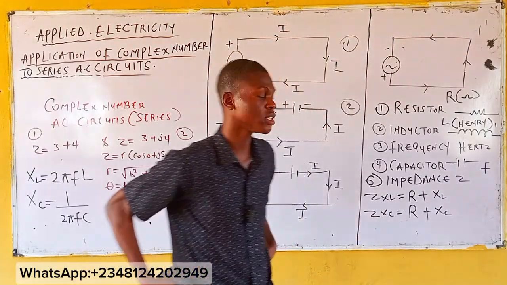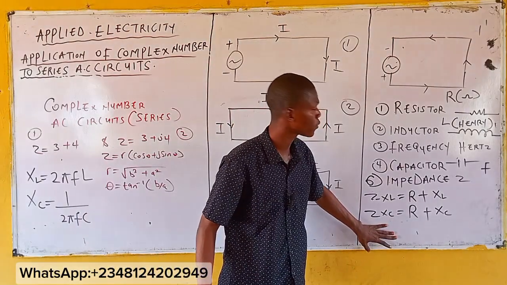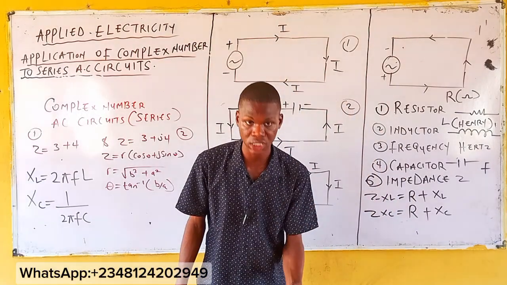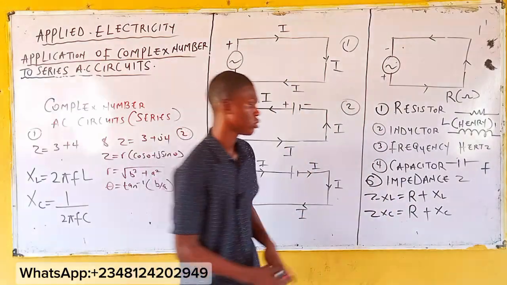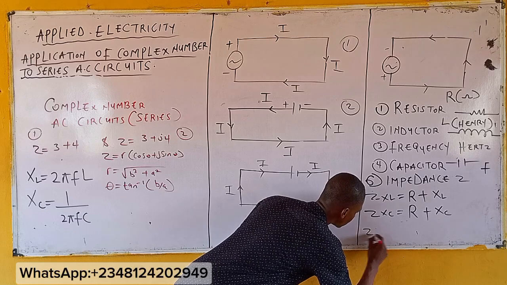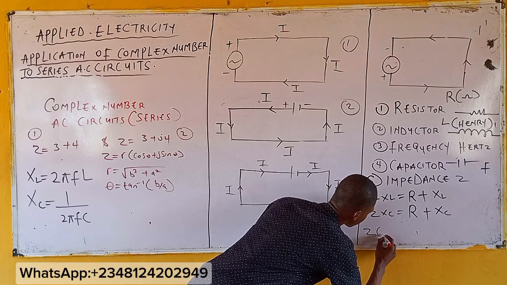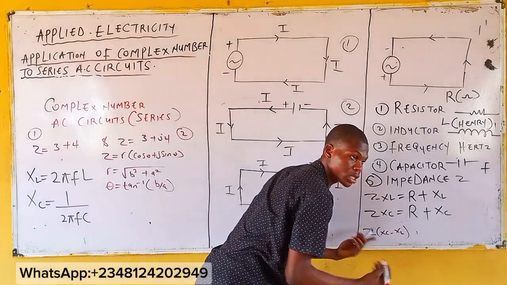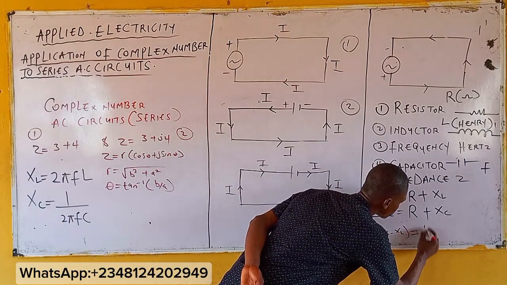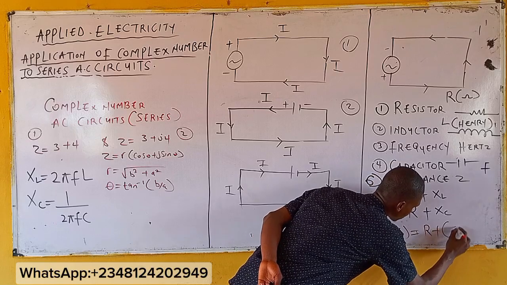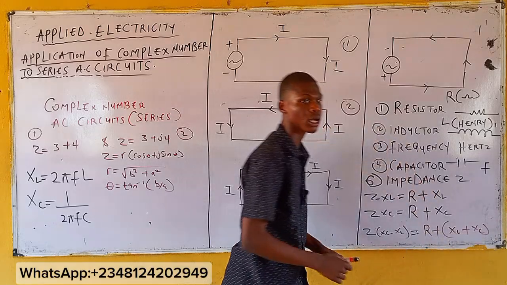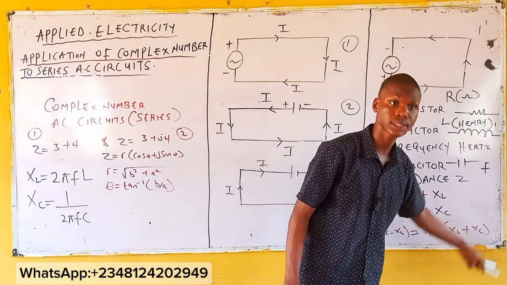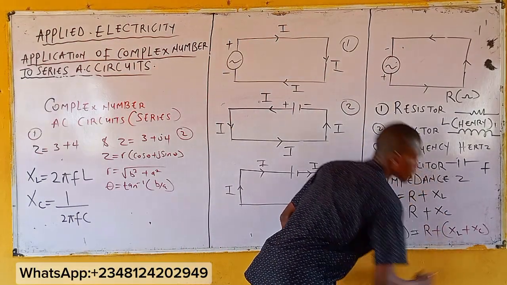Alright, impedance for the 3 components. When you have your resistor itself, your capacitor, and your inductor, Z, with XC and XL, equals R plus j into bracket. You see the proper representation of this when we start the topic. It will become XL minus XC. Yes. All right. So just take note of this.